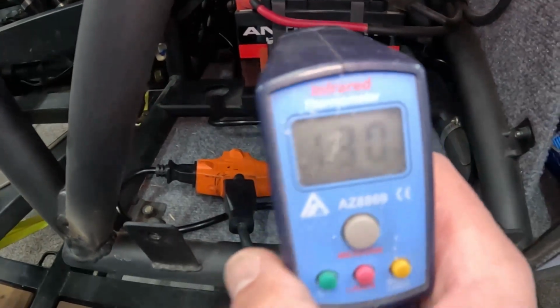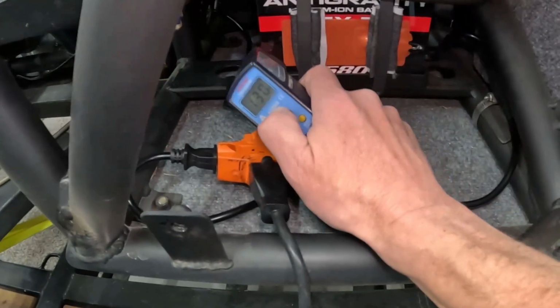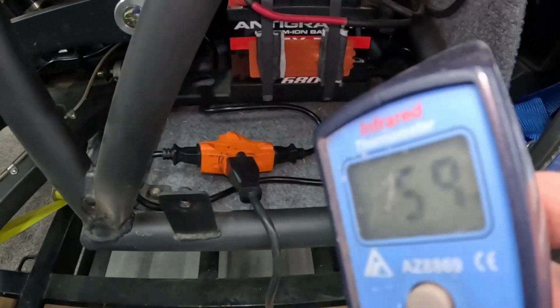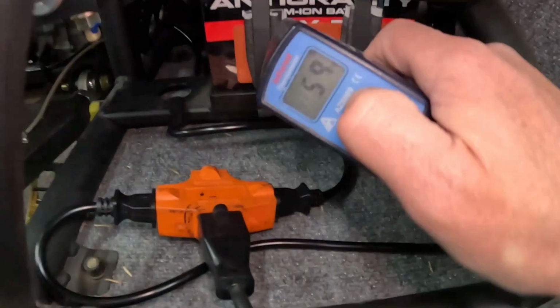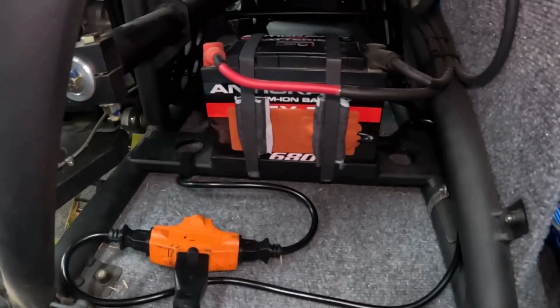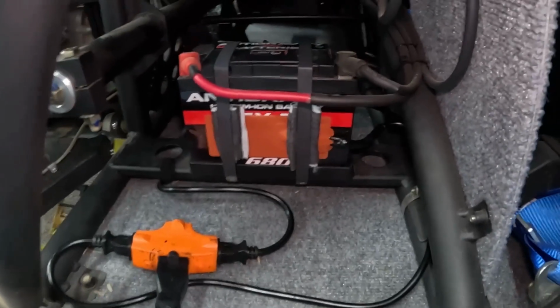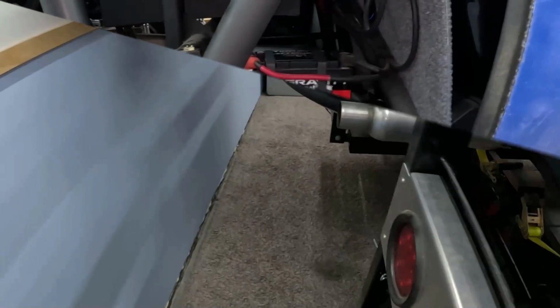And that is 130 degrees, and the battery itself is 59 degrees. So I'm going to give that about half an hour. I'm going to go run inside, have some lunch, and then we will come back out here and see if anything has melted down. Okay, now it's been exactly 30 minutes.